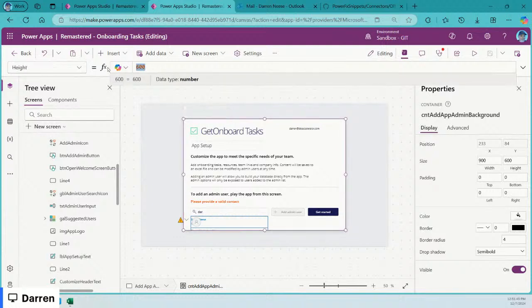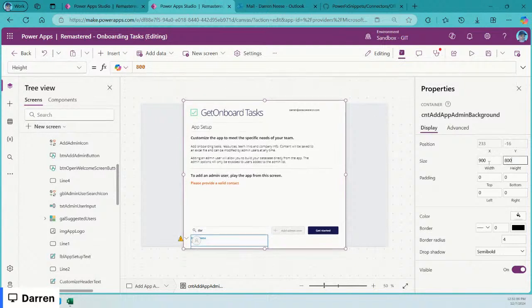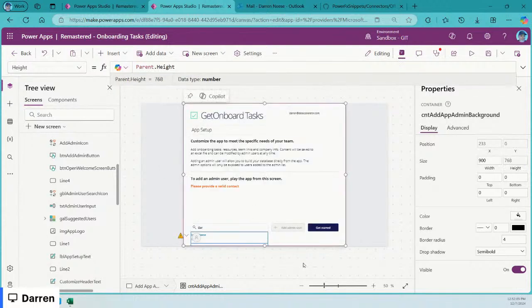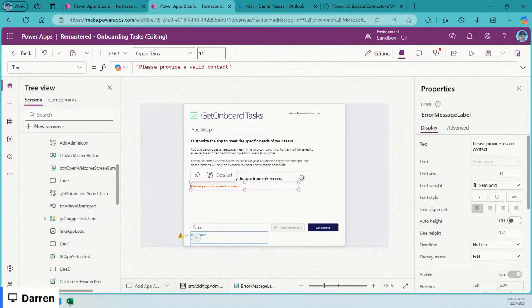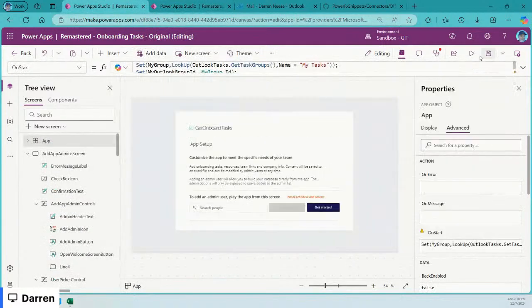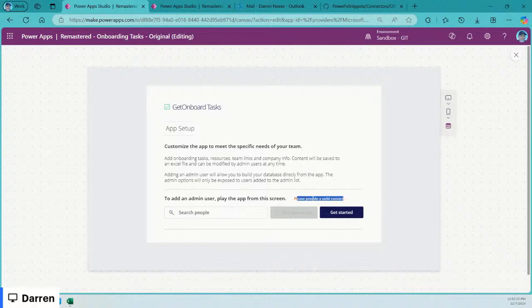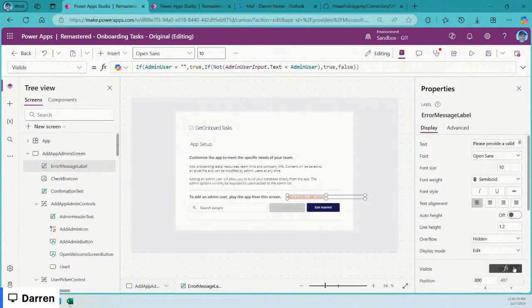Okay, so the height of this, let's make it like 900. Maybe 800. Or we could just say parent.height. There we go. What I'm going to do is make this guy, well, that's a label. So does that thing disappear based on what's going on?